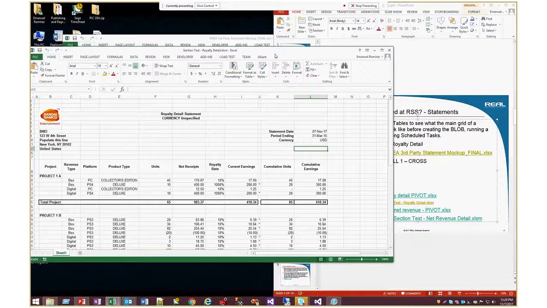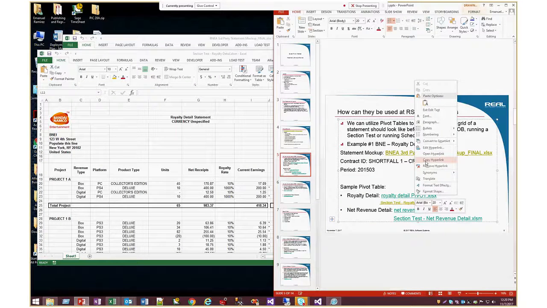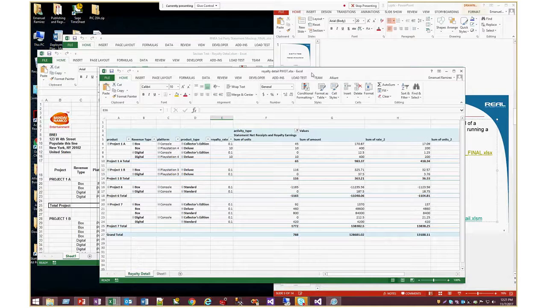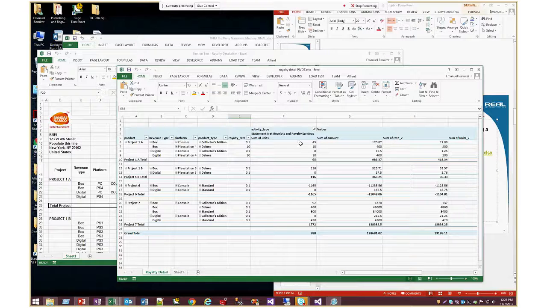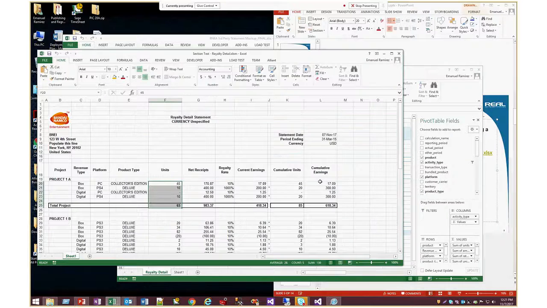And before today's meeting, I created a pivot table that reflects this statement. So here we can see, for example, under units for project 1A, we have 45, 10, 10, 65. And we have the exact same thing here, 45, 10, 10, 65. And it works for the rest of the table.